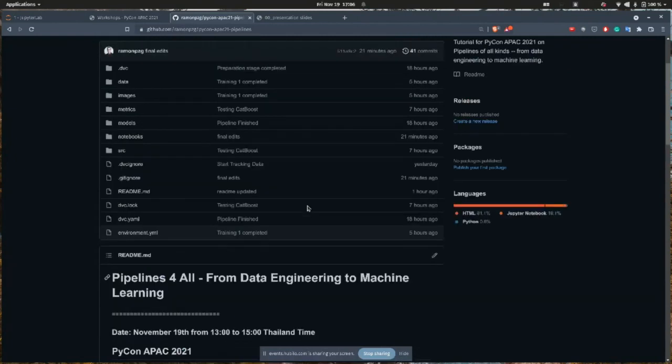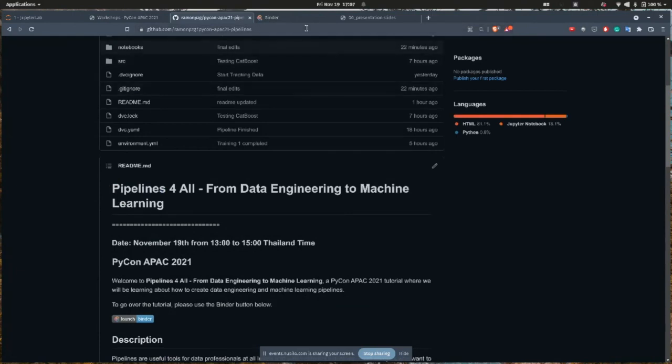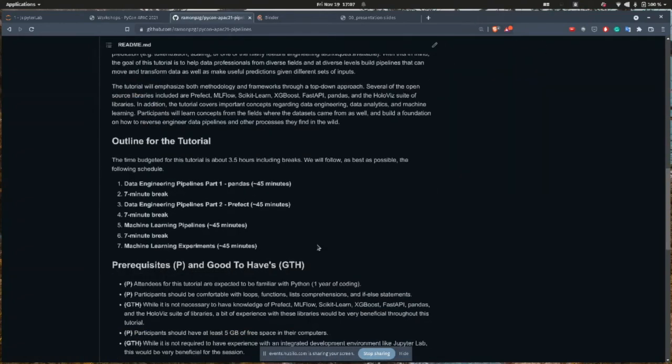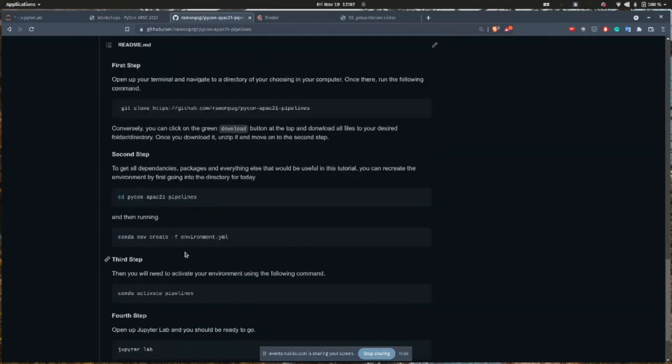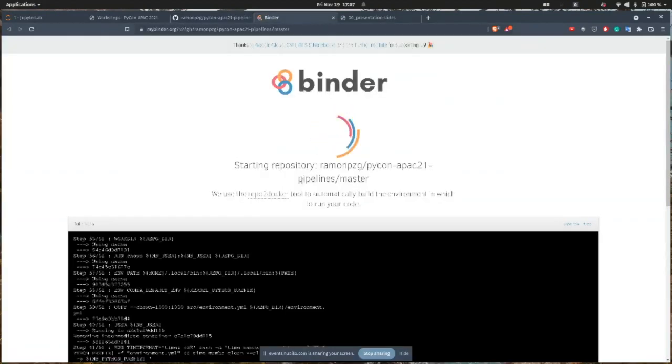So the first thing you need to know is you need to go to the repo that I put in the chat. I'm going to put it one more time just in case. And then once you get to that repo, you don't really need to do anything other than click on the button where it says launch binder. That is what we are all going to use for the session. After the session, you can always come back and download the repo, or you can download the repo if you like right now and set up the environment. There are instructions on how to do that, but what I would prefer is if we all, for the purpose of this tutorial, use binder to do our work.